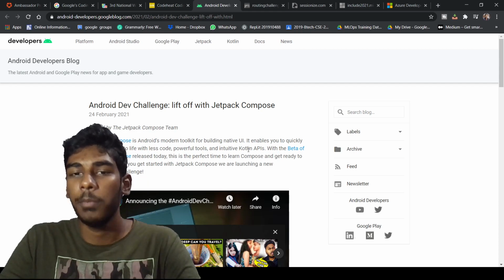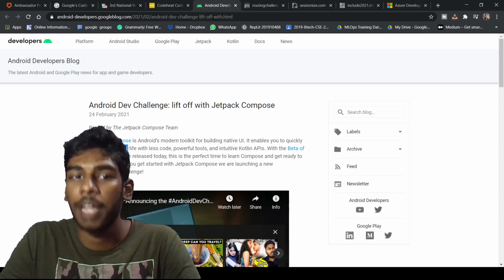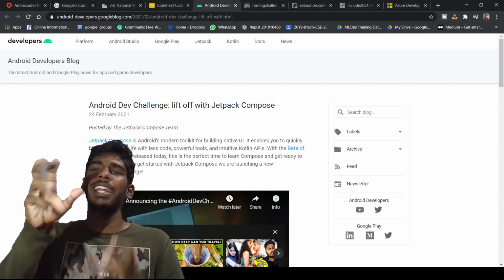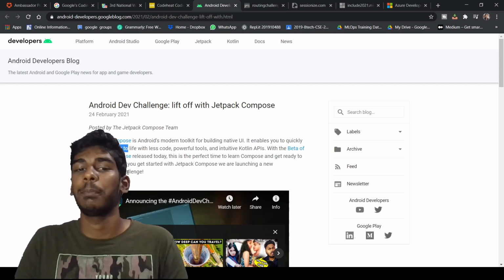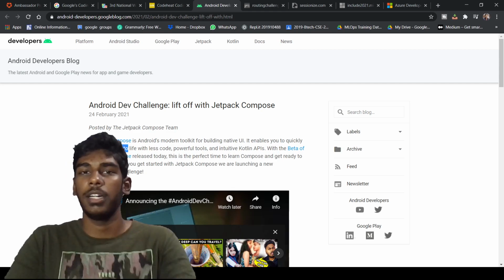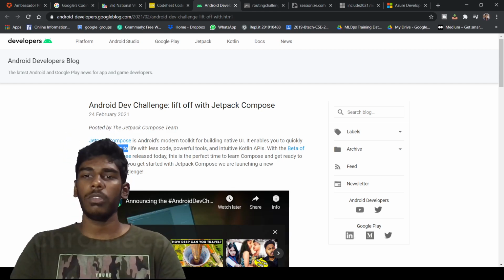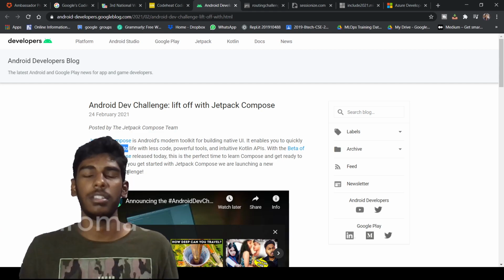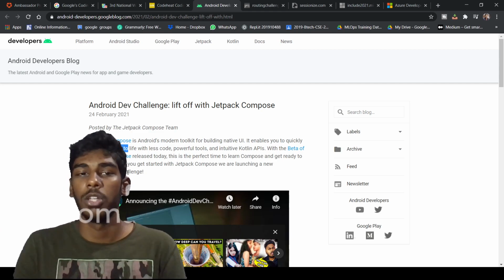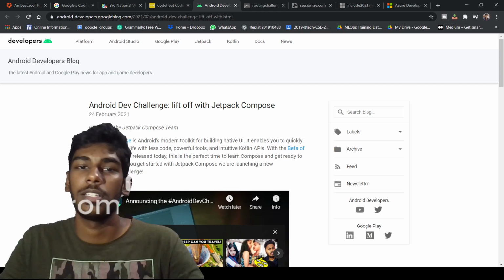It enables you to quickly bring your app to life with far fewer features and less typed code. They have made it so that by composing selected items, you can build your app in just seconds. That's the main challenge they have brought.